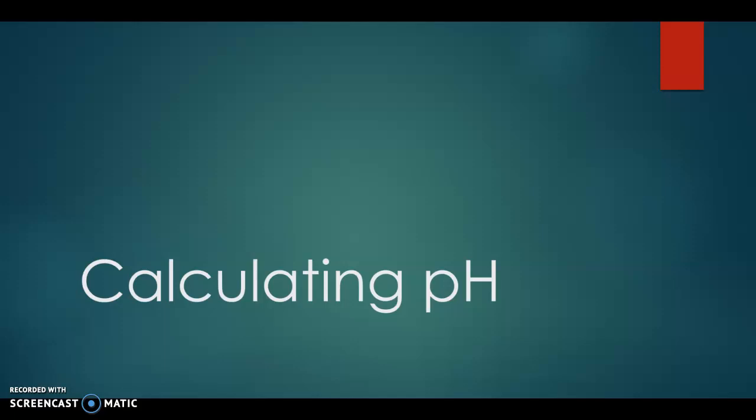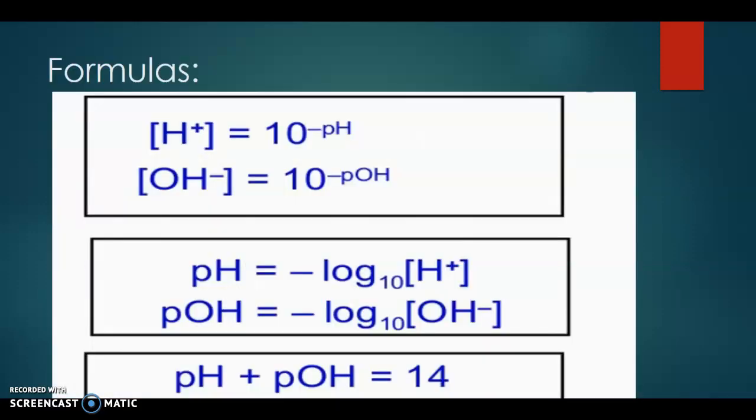In this video, we're going to talk about how to calculate the pH value. So remember, pH values help determine if something is an acid or a base. In looking at calculations, there are a few formulas that we will need. You can pause this video and write these formulas down so that you have them.